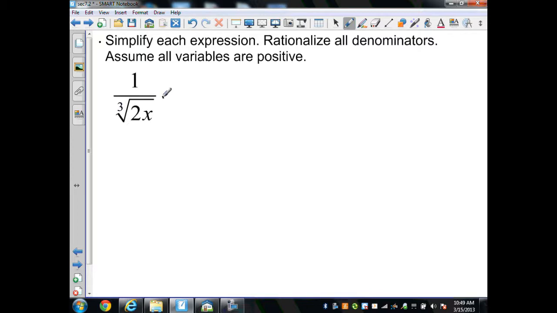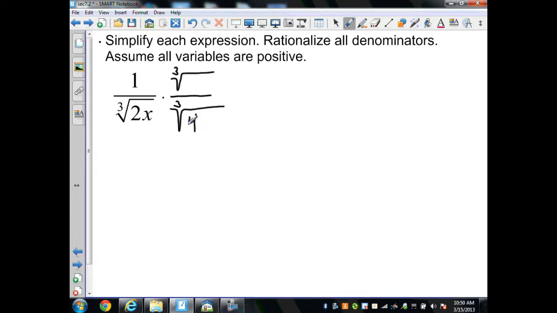On our previous examples, and even from the quotient property page, I stated that if it's a square root in the denominator, I multiply the top and bottom by that square root. Unfortunately, I don't have a square root, so I have to eliminate this radical by rationalizing, and it must be of the same index, so I need a cube root. So I need to determine, when I multiply these two radicals together, what value will eliminate the radical in the denominator. How I would do that is to multiply 2 by some number that I could take a cube root of and get a whole number out of the radical. That would be multiplying it by 4.